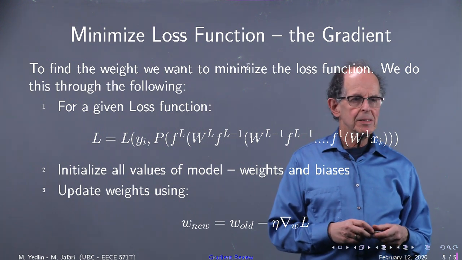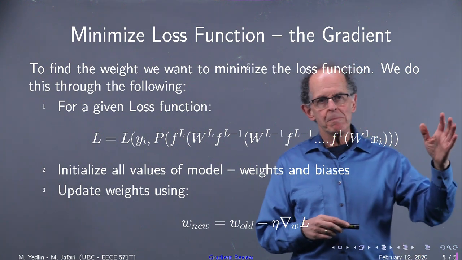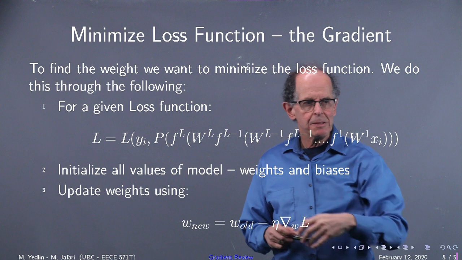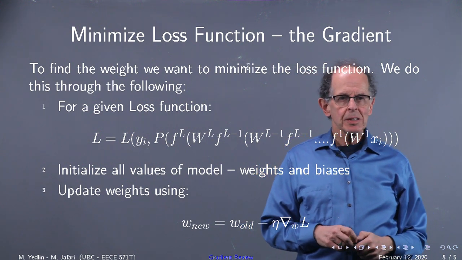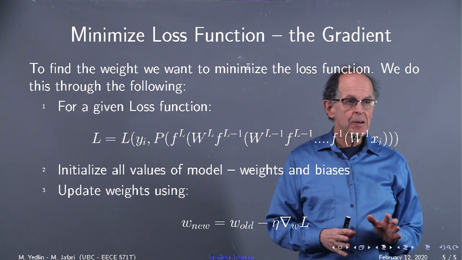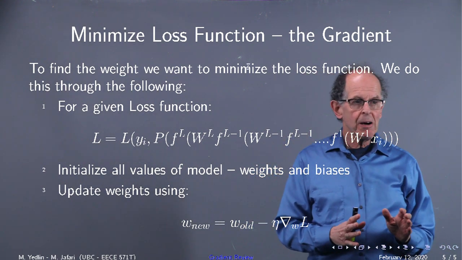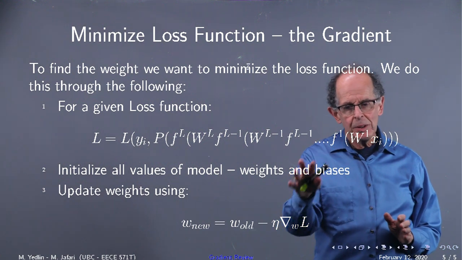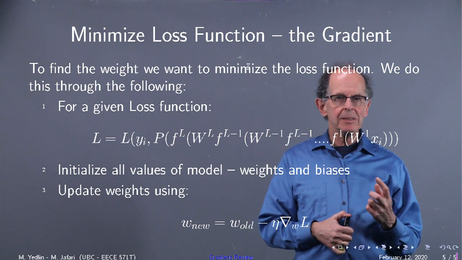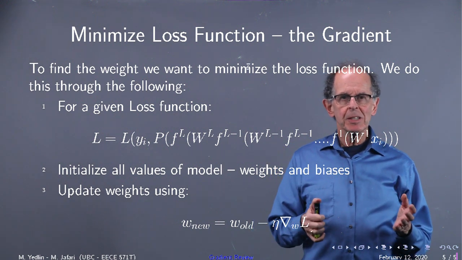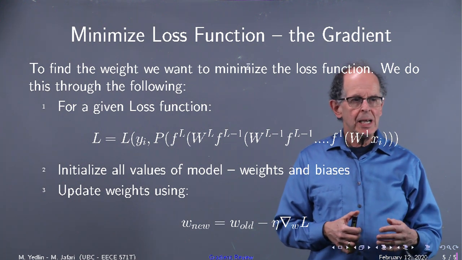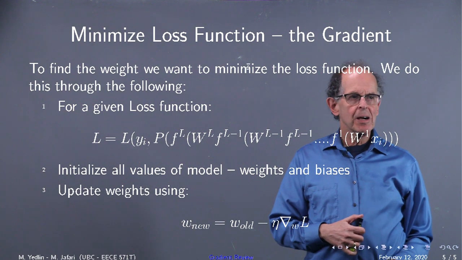The gradient of the loss function is obtained by backpropagation from the output to the input, and it is done using automatic differentiation. So we've done all that before, we want to take a look now at what we do with the gradient. And so far, we've only been looking at one input datum. In general, we'll have lots of input data to deal with, so we want to know the best way to use that data in finding our updates.